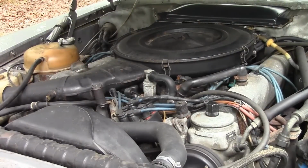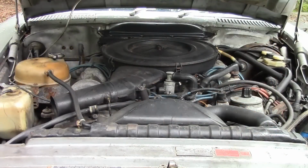In the early 70s, power was rated at 214 horsepower and 266 pound-feet of torque. But in the mid-70s, it dropped to 180 horsepower and 220 pound-feet of torque due to stricter emissions. Top speed is 130 miles an hour. Fuel economy is rated at around 16 miles per gallon, and the gas tank holds 23.8 gallons, so you can expect a cruising range of about 380 miles. This one, the 1975 version, should do a bit better in terms of fuel economy because it is the 180 horsepower version.